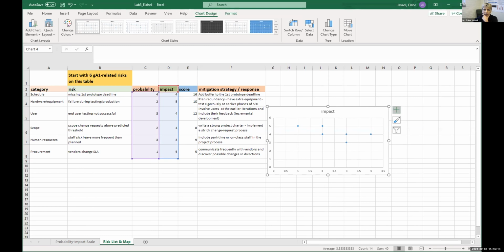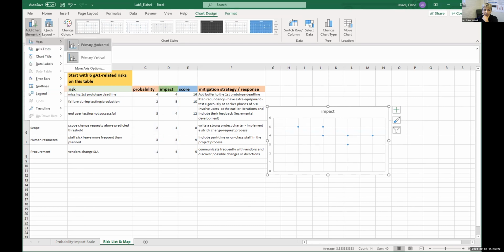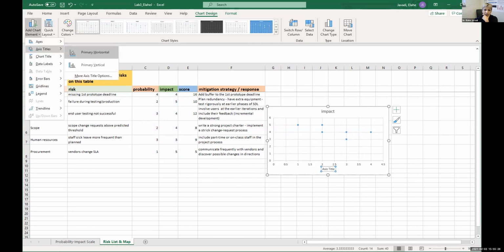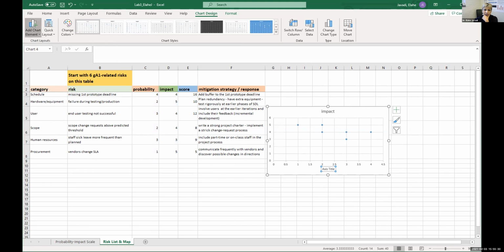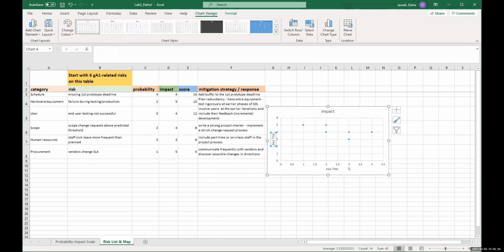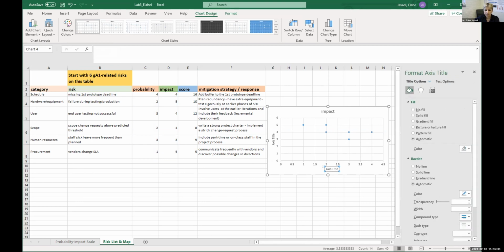There is a plus sign to the top right of your chart box. You can click that or click this one on chart design. Add your axis, or sorry, your axis titles. So I want the two titles. And the one at the bottom, the X is your probability.